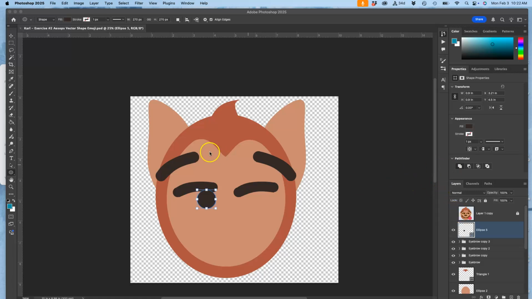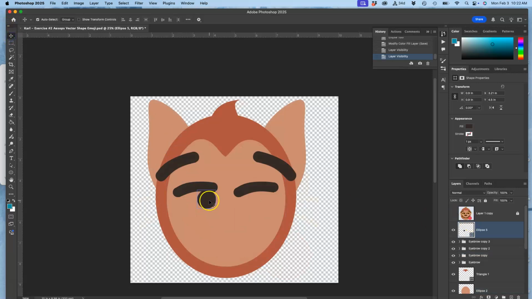All right, I am building perfect circles for the eyeballs, and then I'm deciding with the move tool where they go. And every once in a while I'll check my reference, but I don't need to match it because I am creating my own version of this emoji, right? So I'll do a little side eye.